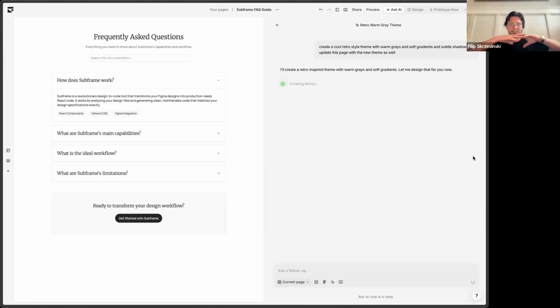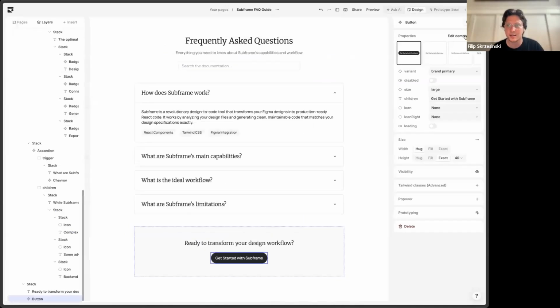So like I mentioned, it starts at the theme level. If you ask it to create a purple button and your theme is not purple, it's going to say you should probably update your theme, or you should go to your component and add that purple color and make that update. So that's a lot of the thinking behind Subframe: knowing its constraints, but also knowing its possibilities and how things cascade from the theme level to the components, to your page. Right now, our AI doesn't go in and actually update your components themselves. That's something on the roadmap that'll let you also create really cool interactive components. But I'll say that's coming in a few weeks. Today, if you want to change this button or make a new button, you basically want to go in and edit that from that component editor, like I showed before.